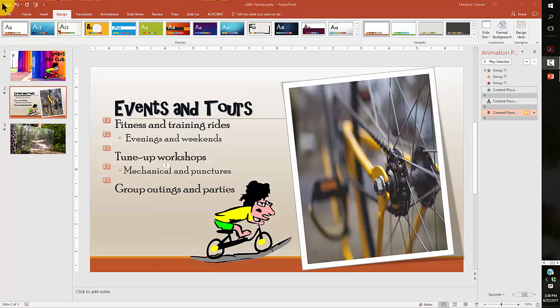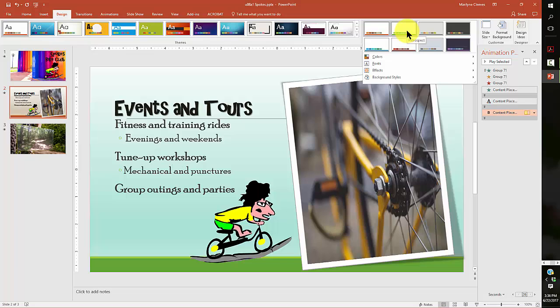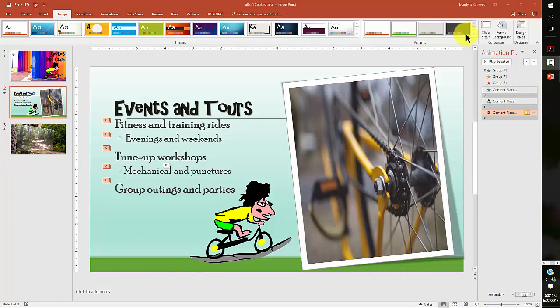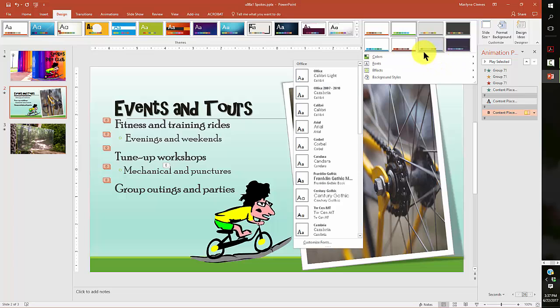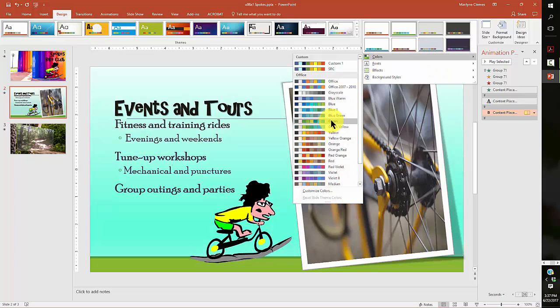Okay, so I have the theme here, and then over in this area is the variants for the theme, and we're supposed to choose the green one, and I think this is it. Yeah, because this would be more of a blue. It's supposed to be this one. That's the one you're supposed to choose. So it looks like I might have gotten it wrong. Let's go here and make sure that that's the green. It should be this green. It is a little different.